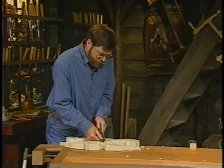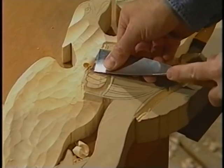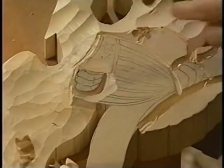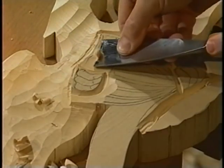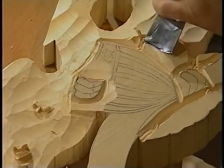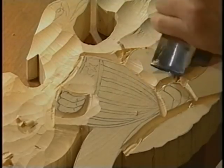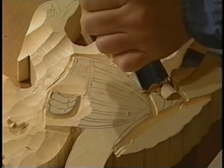And there we have it. For the talon, we'll just kind of round this area off here. Below. And then take the shield down even farther as we go. A place like the thigh, we can just sort of bevel that in there. And just keep working that until you get to the depth that you want.